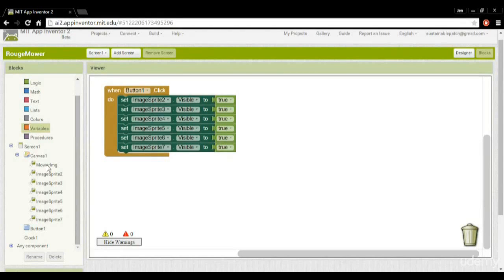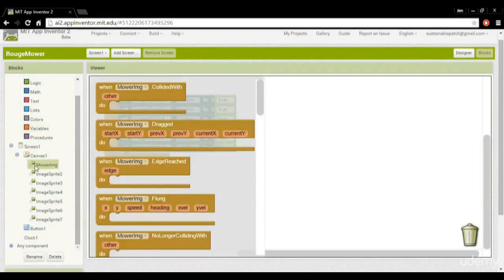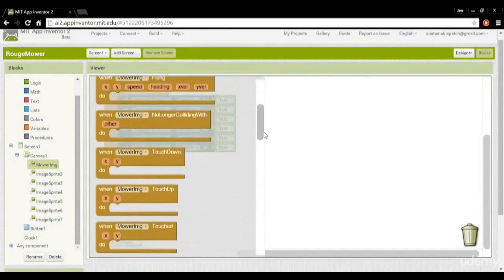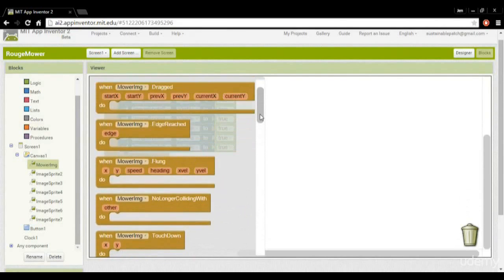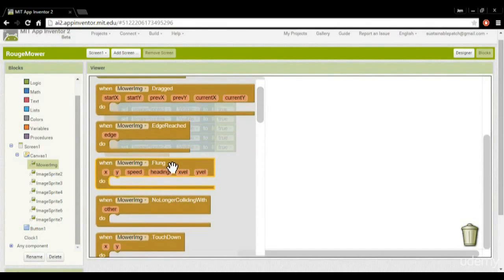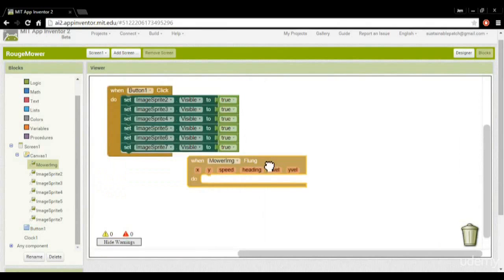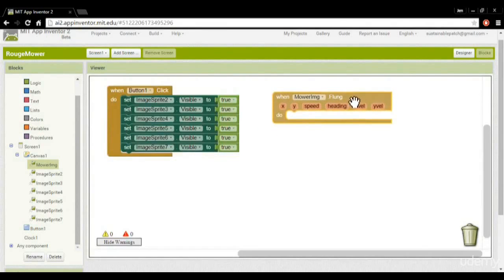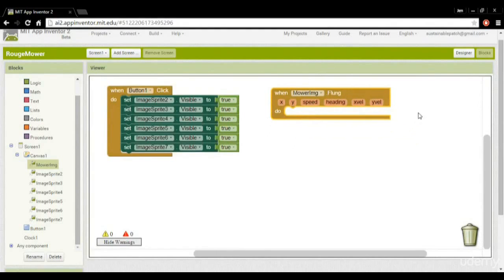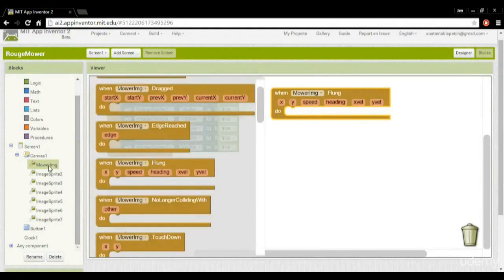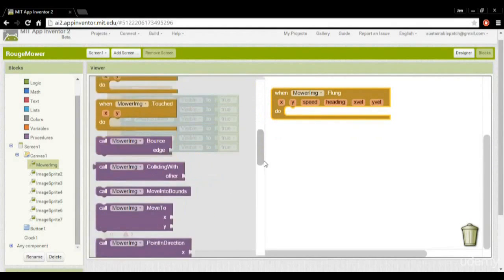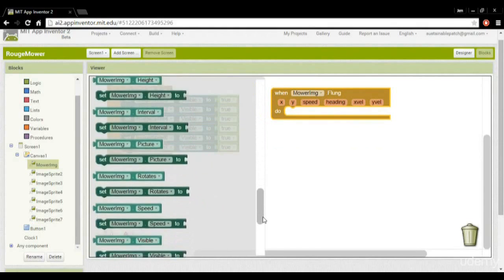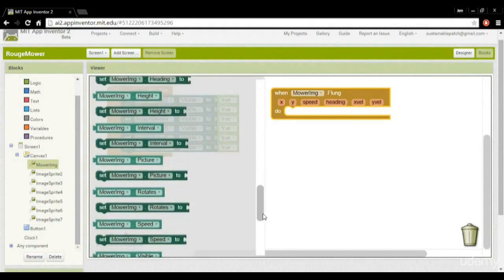So we highlight mower, and we're going to scroll down until you see flung, which means touched basically. So this means when it is touched, we want to be able to control the direction in which it travels. So click back on mower, and you're going to scroll down until you see heading.